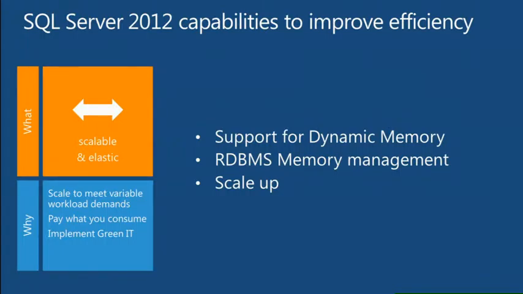So in terms of scalable and elastic as an attribute, we talked about what that means. And in SQL Server 2012, there are 3 things that I want to highlight, right? The first is the support for dynamic memory. We'll talk about what that means. The second thing is the SQL Server database engine, the relational database engine. We re-architected the memory manager specifically for helping out some of the use cases for private cloud, and you'll see what that is. And then the scale up.